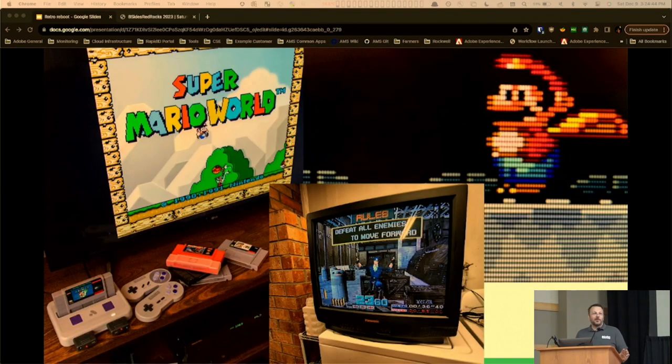Like I said at the beginning, I don't care what you play on as long as you have fun. This is what I have fun doing. You can play on an LCD with no scaling whatsoever. You can get a RetroTINK, or you can get a CRT TV. Just go have fun with your games, and that's what I try to do with mine. That's all I got. Are there any questions?